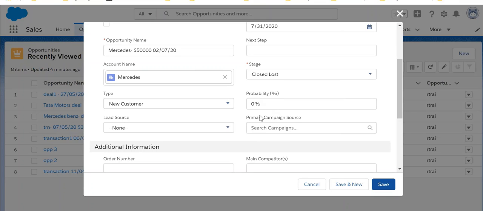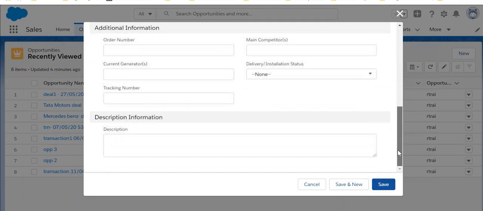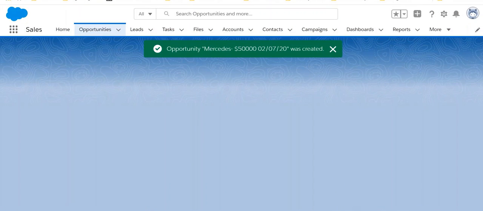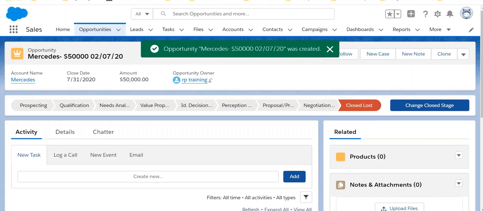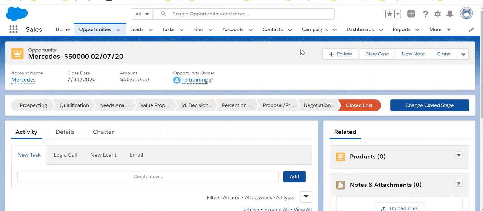So you can change those values as well. Okay, so that's it. Once you populate everything, we can save now. So the opportunity record is created.